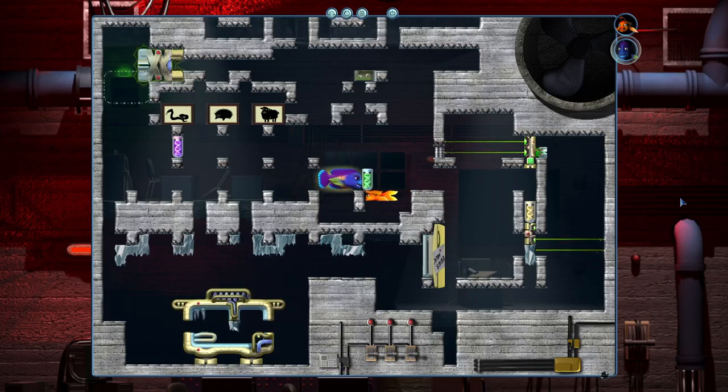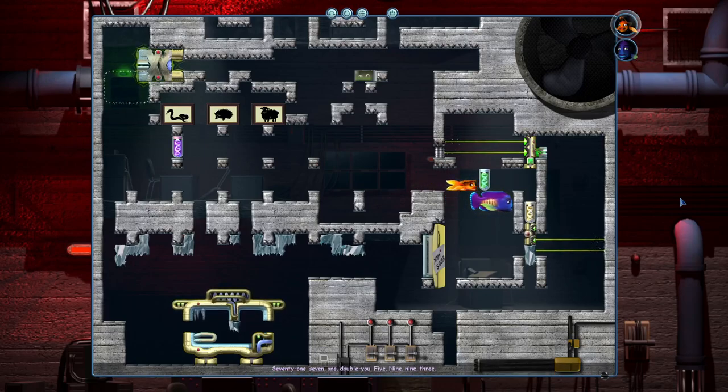This looks like a flounder-sized hole. I mean, it is a flounder-sized hole, but it's not one that he interacts with right now. Okay, so what does this do for me exactly? So in case this is productive, I'll save.